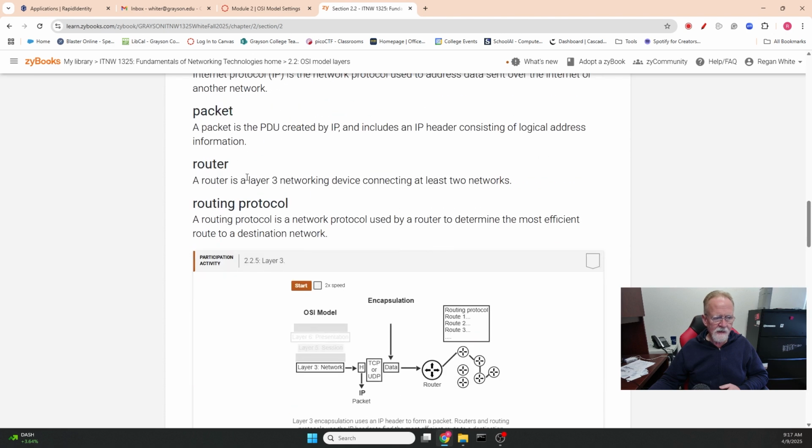A router is a layer 3 networking device connecting two networks. And the routing protocol is a network protocol used by a router to determine the best way to send the data. Because, as you know, with packet-routed data, there is no one line, like back in the old days when we had telephone systems, there was just one line.